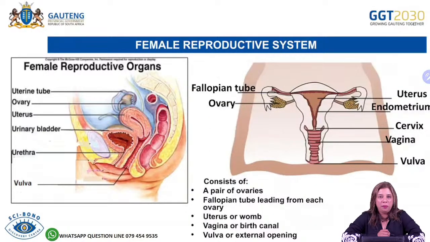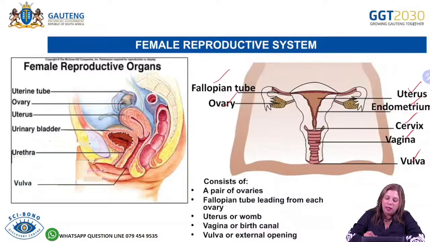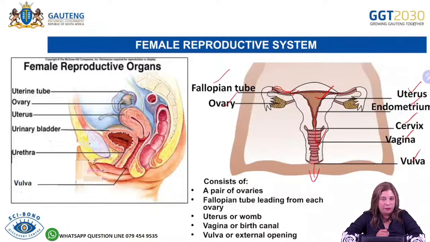And then we talk about the female reproductive system. The female reproductive system, the same. There are many labels. You need to go to your exam guideline, look at your Mind the Gap, and learn to label all of these diagrams, because you can be asked to label all of these labels. You know the structure of the female, you know the fallopian tubes, and you know that in the fallopian tubes we have hair-like structures which enable the ova to move, and we know that we've got the uterus where implantation occurs, the cervix which opens out, the vagina which is the passage which opens out into the vulva.